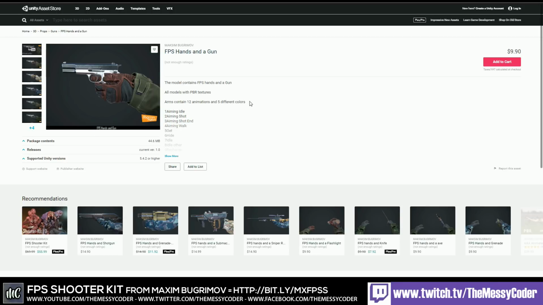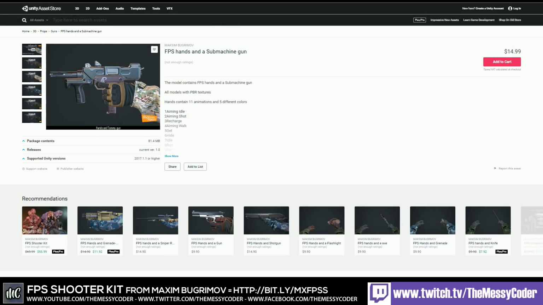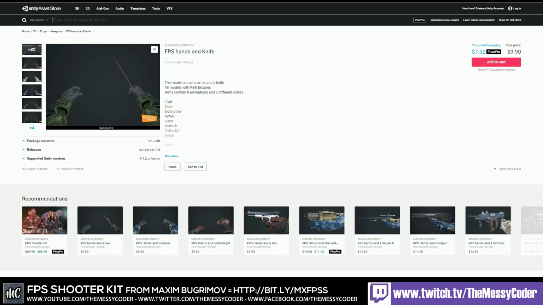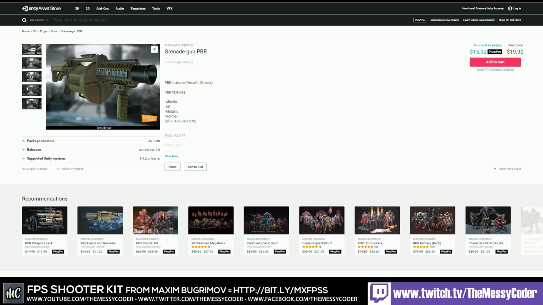Let's be honest. What is the price of this pistol here, this animated one? $9.90, right? This shotgun, $14, just changed for $15. This one, $15 there or thereabouts. This one under a tenner. This one under 15. You see what I'm getting at? It's a lot of money you'll be paying if you wanted to have these individually. Now, if you wanted them without the animations, just the weapons alone, they're about 20 quid, 10 quid each.